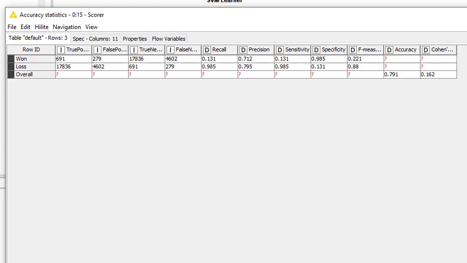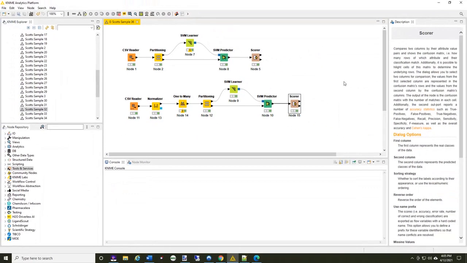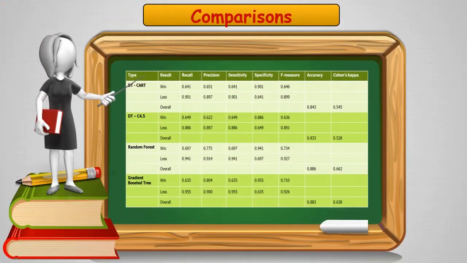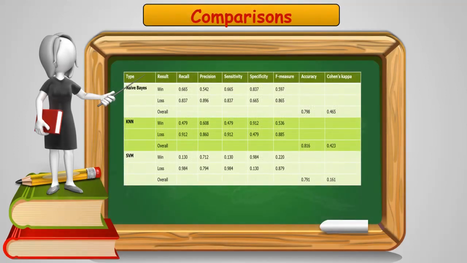And had I looked at this any further, I would have said there's no point in me going on to try and tweak these parameters because support vector machine and this particular data set does not appear to be doing very well. And I'm doing so much better with random forests that I'm going to stop here. So again, I can see the results of each of my models as I'm doing all the comparisons of all the various models that I built, starting with the trees. And now I've updated the chart to include the support vector machine with its less than impressive results that have me saying it still hasn't knocked out my front runner.